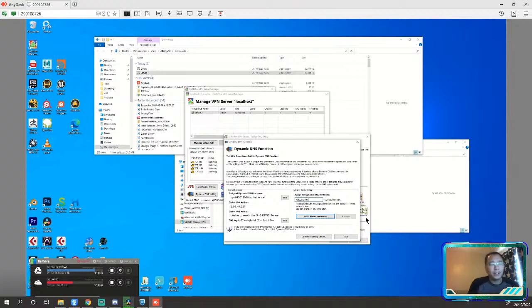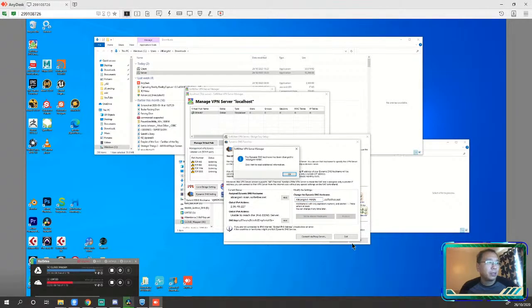So let me add the addendum AlKangArt, dash main, because my downstairs PC is the main. And then we will set that to the hostname. Set to above hostname. There you go. Dynamic DNS hostname has been changed to alkangart-main. Okay, that sounds good to me.